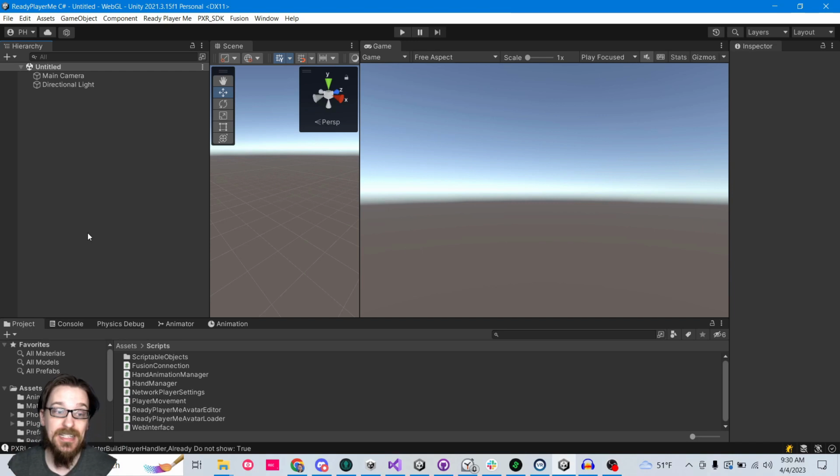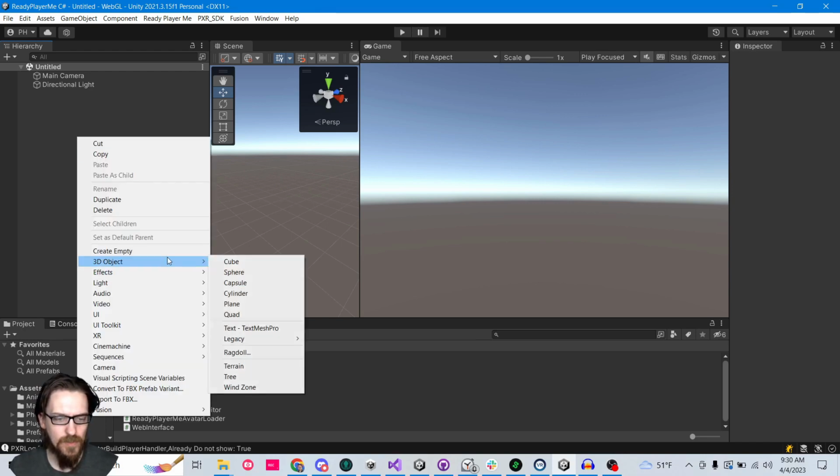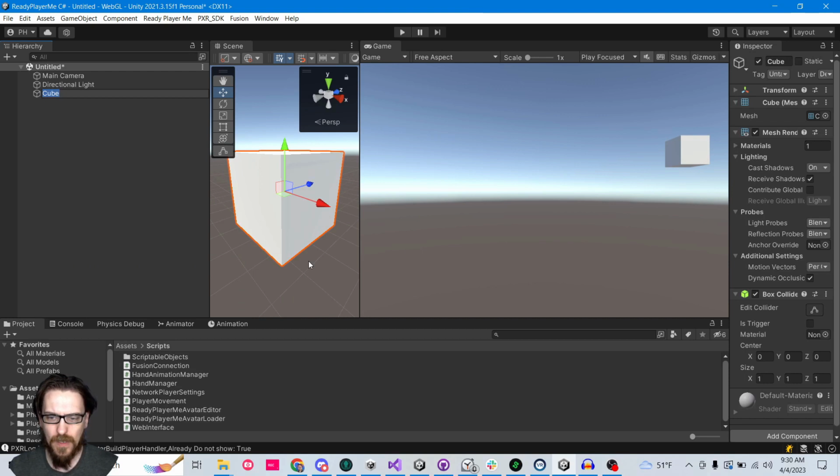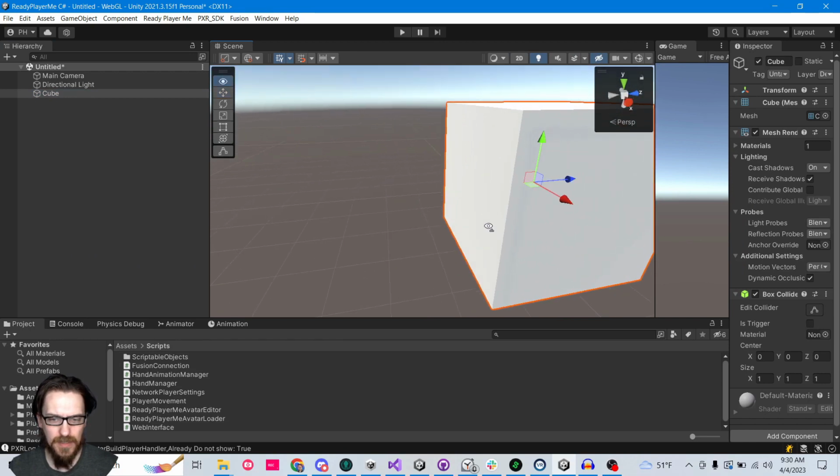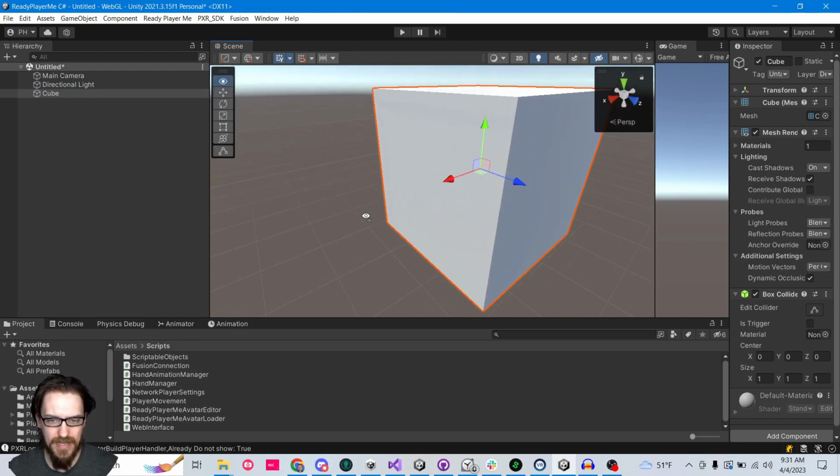So the first thing we need is a tic-tac-toe board. And I want to make it fancy, so I'm going to use 3D objects. And how do I want to do that? Let's make this as simple as possible, and let's just create a cube. All right, so this is just going to be our cube.